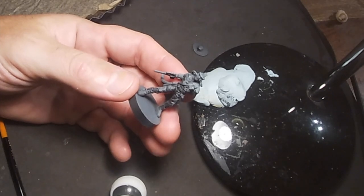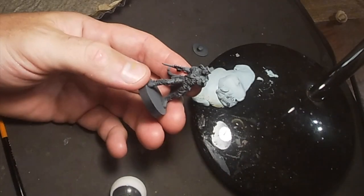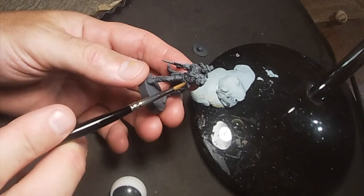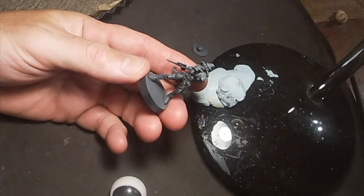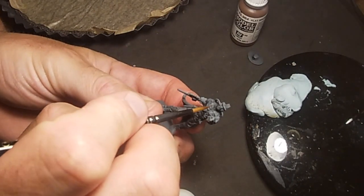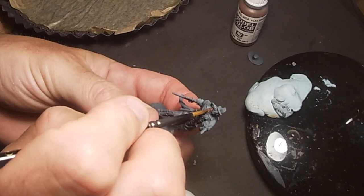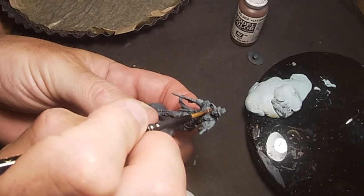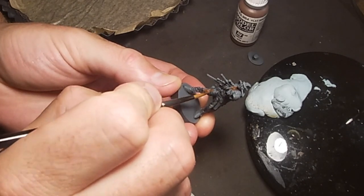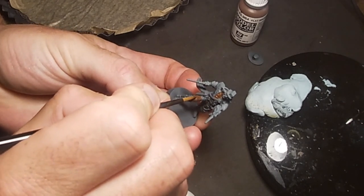What I've done is highlighted with Chaos Black from Citadel and then a Xenophil highlight. So the first colour going on will be Flat Brown from Vallejo Model Colour. I'm just going to be picking up the inner shirt, so a nice thin layer of paint. I'm using a wet palette to water down my paint also, and I do add water. And I'm adding thin layers to the inside of the chaps that I'm painting here.